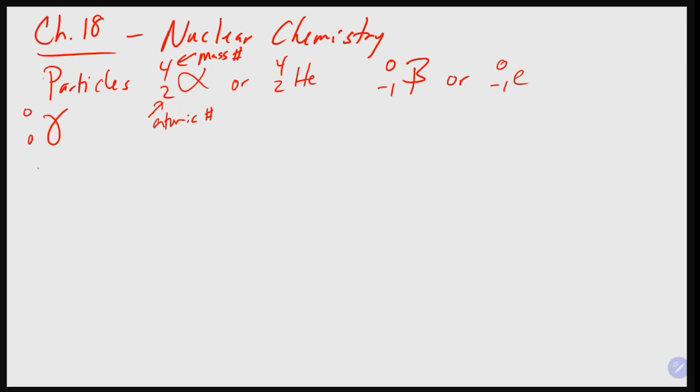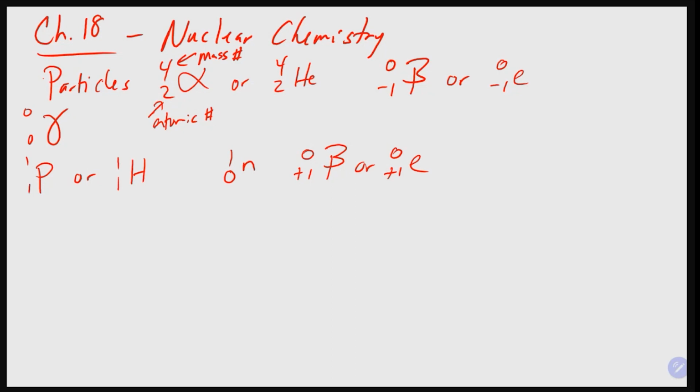Some other ones: a proton, sometimes used as obviously a P, or hydrogen. A neutron, which is that guy. And we also have a positron, which basically shares the same symbols as the beta particle, but it is a positive guy. As we talked about, each of these particles are emitted in the process of converting certain particles within the nucleus. So protons to neutrons, neutrons to protons, and these are the leftover stuff that gets emitted as a result of those processes.